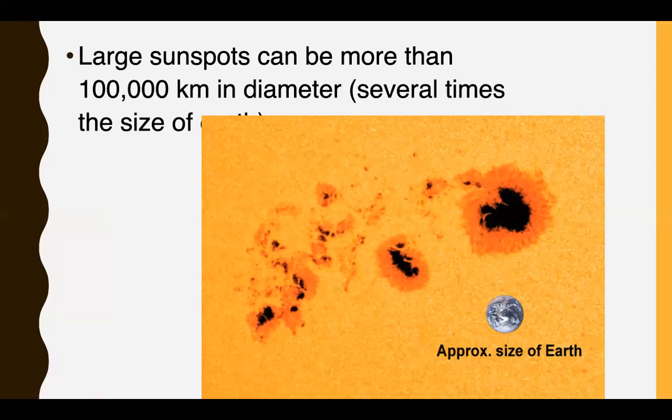Large sunspots can be more than 100,000 kilometers in diameter, which are several times the size of, pretty sure that says Earth back there. So this is just a closer up view of a sunspot. Again, remember the color of stars is due to the heat, but even though you might think, okay, well, black means that there's no heat at all. Not true, but you see how this is yellow and right around the edge of the sunspot, it becomes orange. Orange is cooler than yellow. And it only appears black just because of the sheer brightness of the area around it.